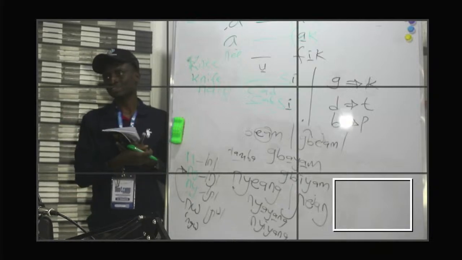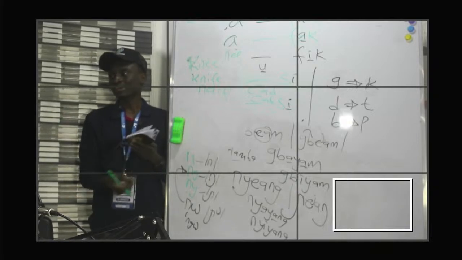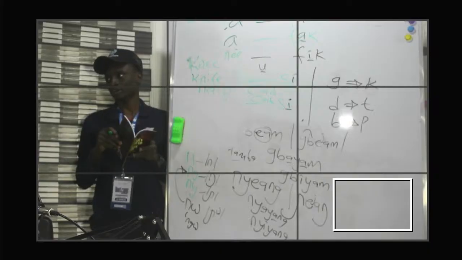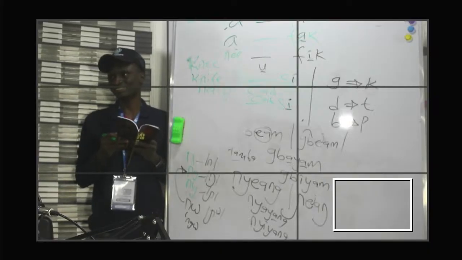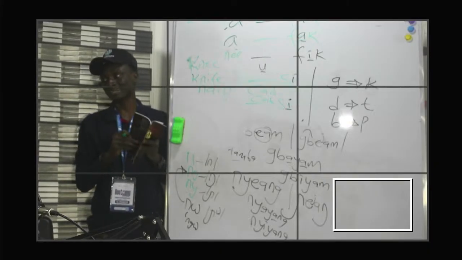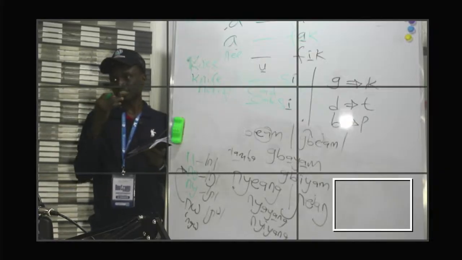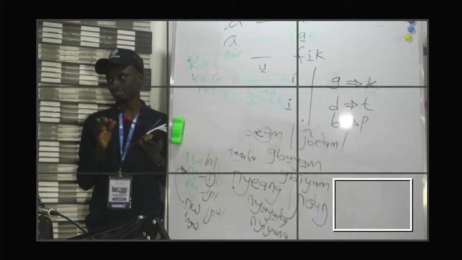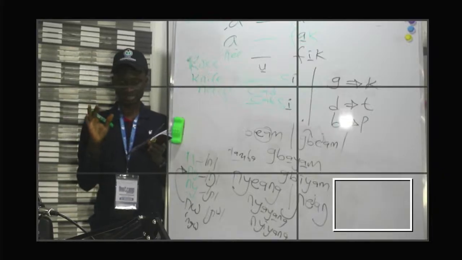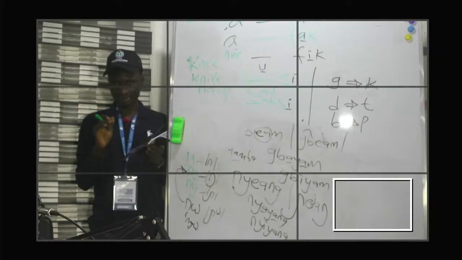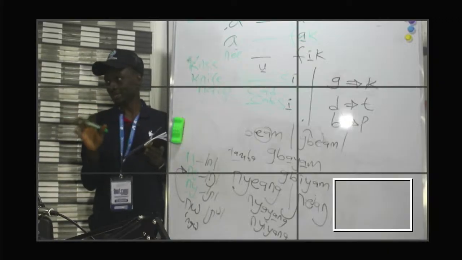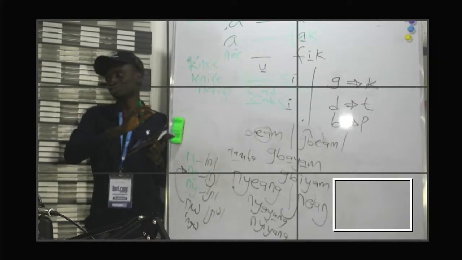So you also have the Ebonics, African American English. That one is also not really a standard English. They call it Ebonics. So the way they speak, even their accent is different. So America itself has at least three dialects. There are many dialects, apart from the standard one they use for writing.